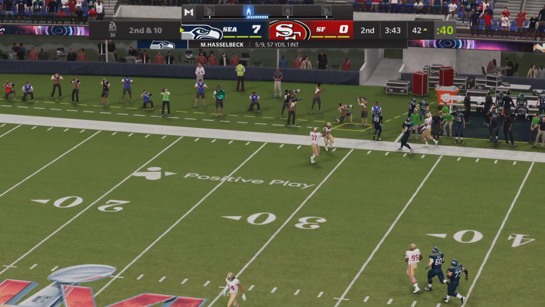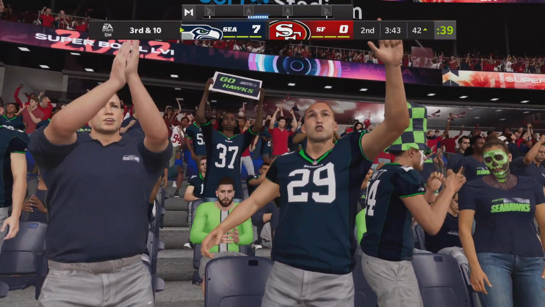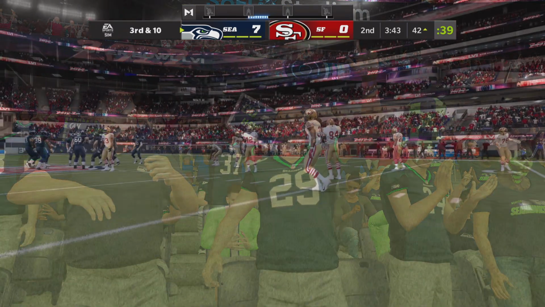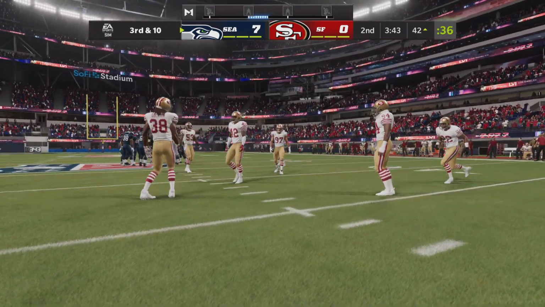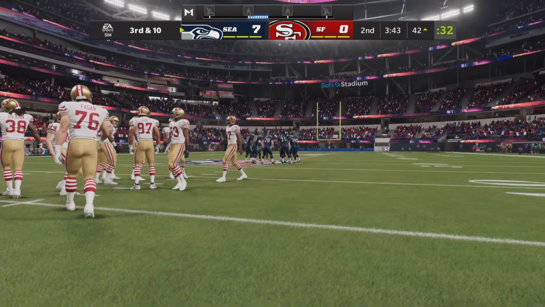What's going on here? Just like that incomplete pass, I'm going to try to tighten things up here for this next play. Good coverage on the outside, and I think that's where he wanted to check that down to. But once he saw the danger over there, he just threw that one over everyone's head. Smart play.